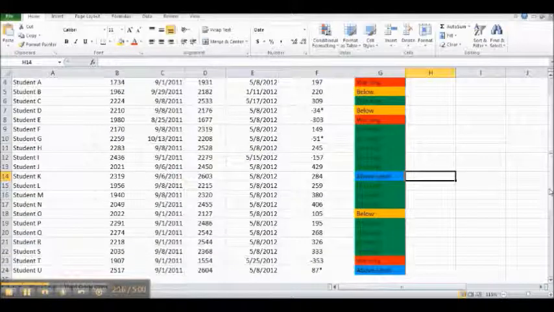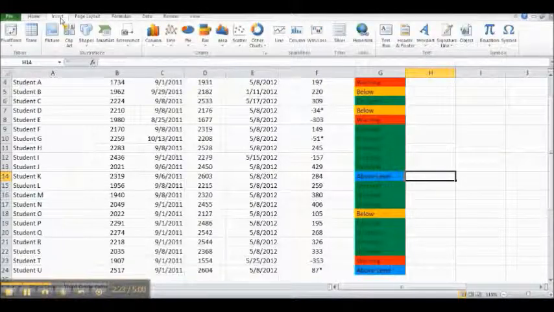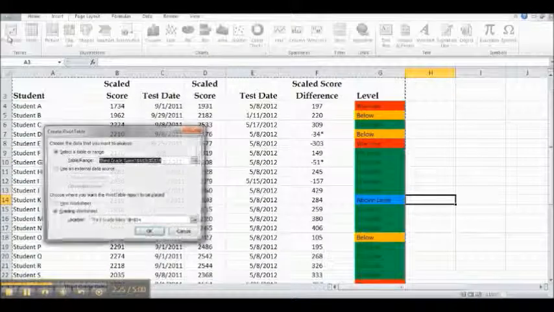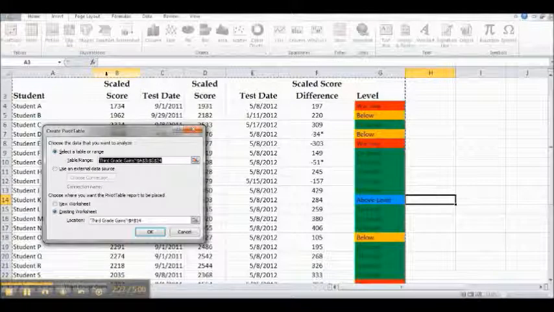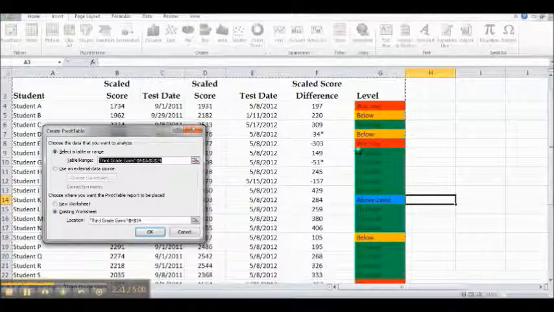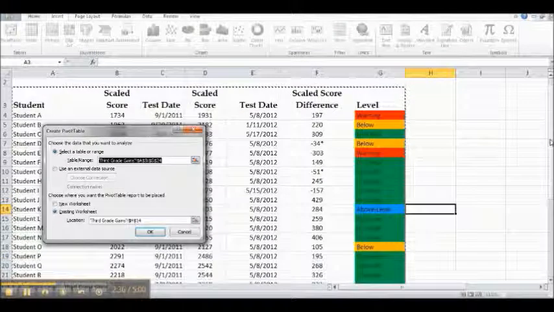Now the next thing I want to do, I want to put a couple of pivot tables in here. So you would go to insert, click on pivot table, and notice how my whole worksheet basically is highlighted except for my title, because they don't need my title in when they're doing a pivot table.